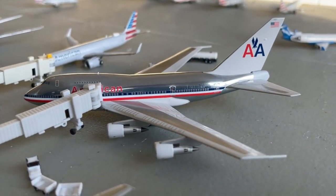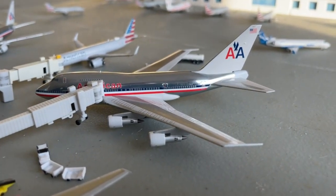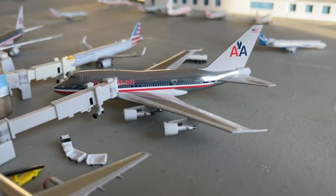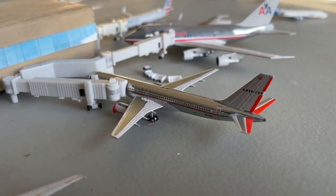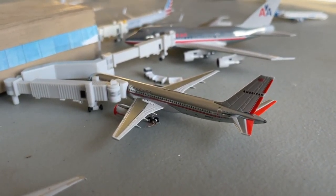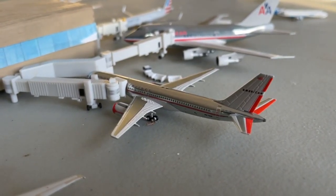The stunning 747SP is currently making the nonstop service today in from Tokyo Narita, and he's going to be heading out to Dallas-Fort Worth on a reposition. This 757-200 in the Jet flagship colors is currently making a nonstop service. This is also a new retro livery as well. Service in from Miami. This guy's continuing over to Denver.